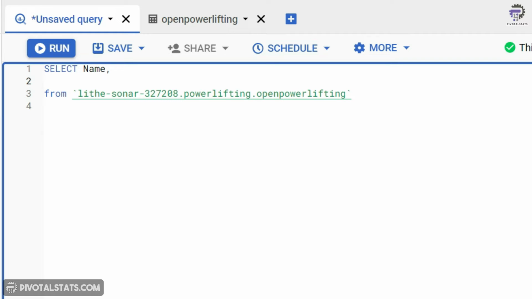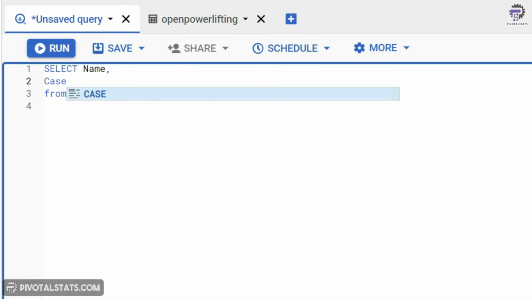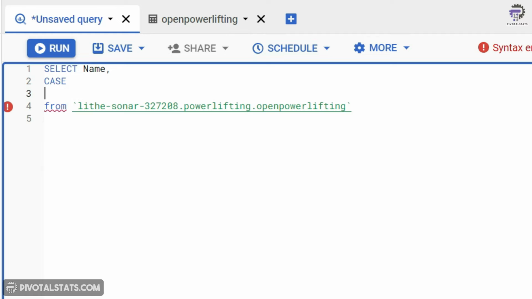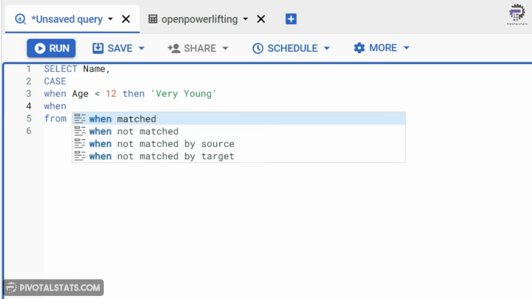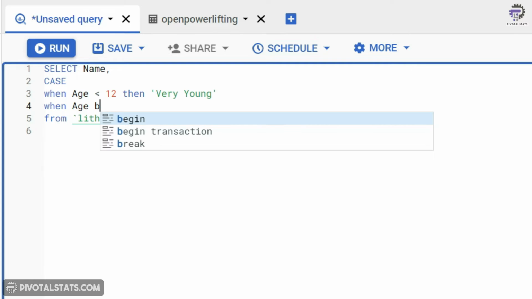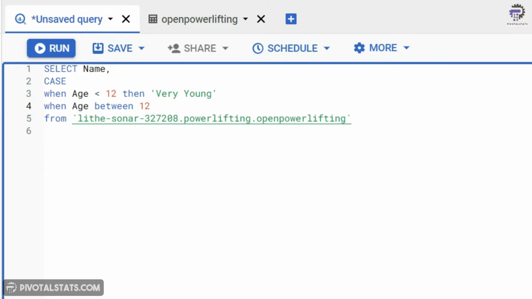We will use the case statement, and the keyword for using a case statement is case. You will write when age column is less than 12, then I would need very young. When age is between 12 and 15, then young.